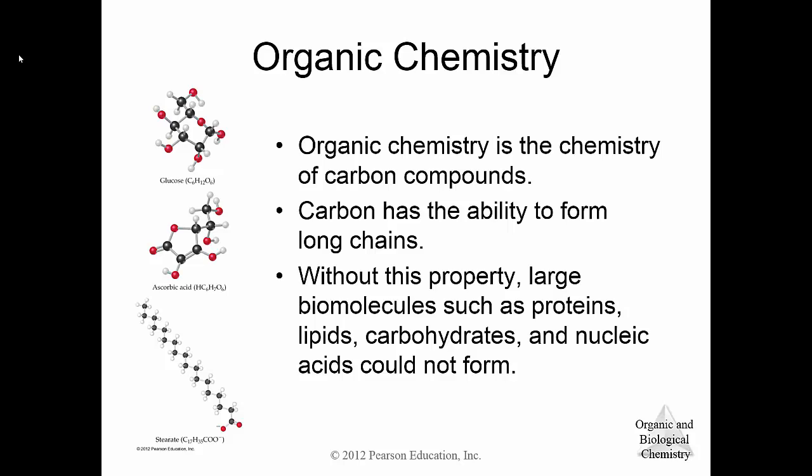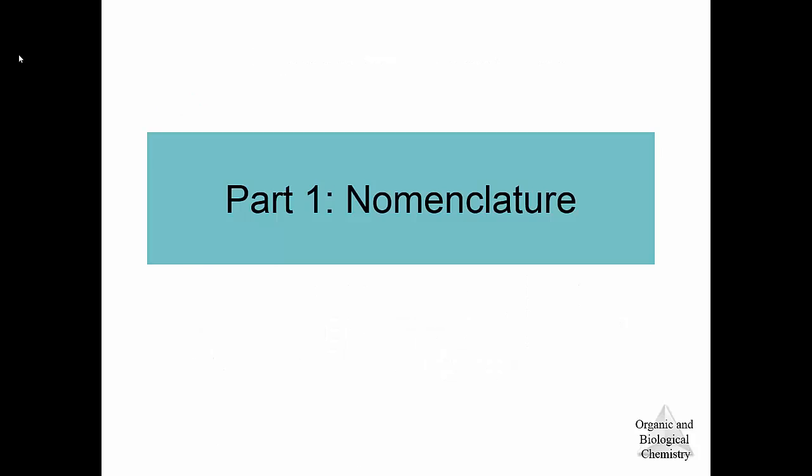Hello, this video is about organic chemistry, which is the study of carbon compounds. And carbon is particularly interesting because it has the ability to form long chains, and that can result in the formation of some really important biomolecules like proteins, lipids, carbohydrates, nucleic acids. So basically all the interesting stuff that we are made of.